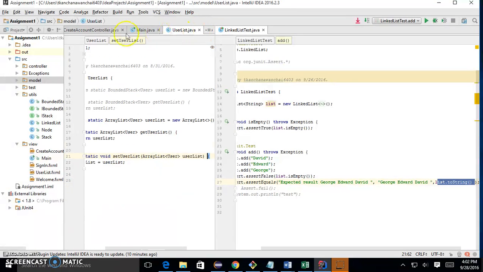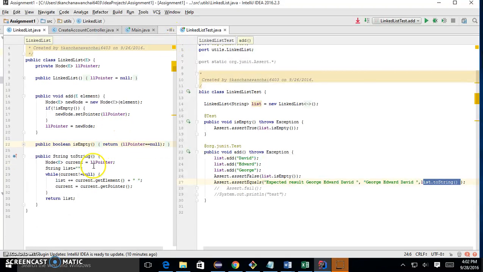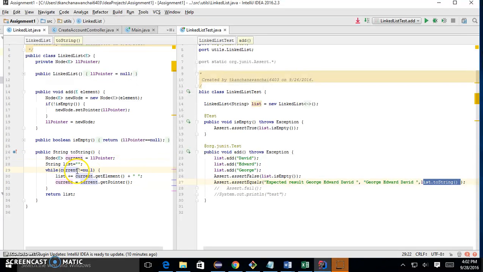So let's look at our LinkedList again here. Look at toString. Last time I do dot get pointer. Actually, it keeps moving until it is moved to null, when it's not equal to null.